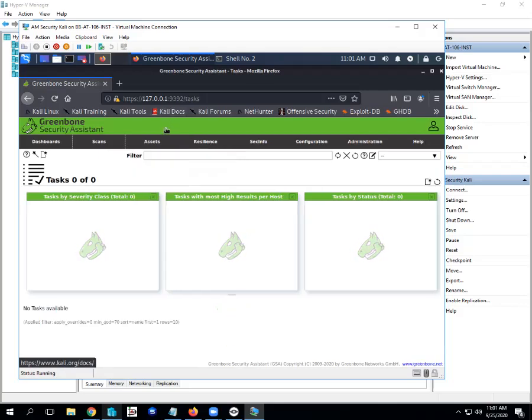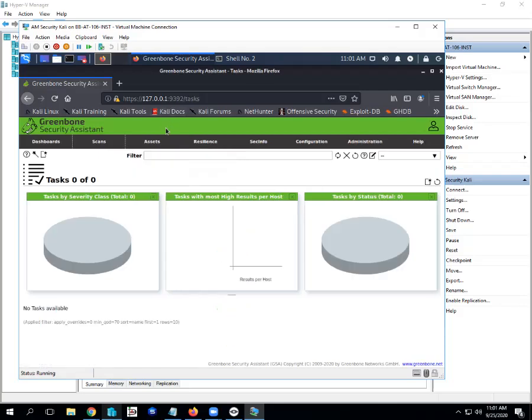The interface is a little bit updated from version 8. What I'm trying to get to is the task wizard. So there's a little wand right here, as you see it, and you can launch tasks.